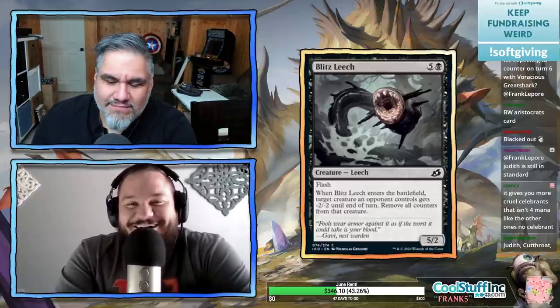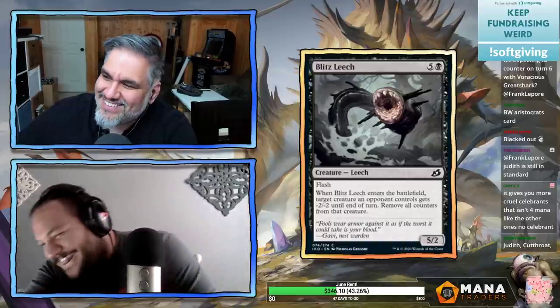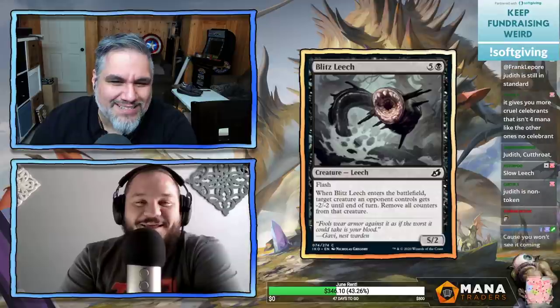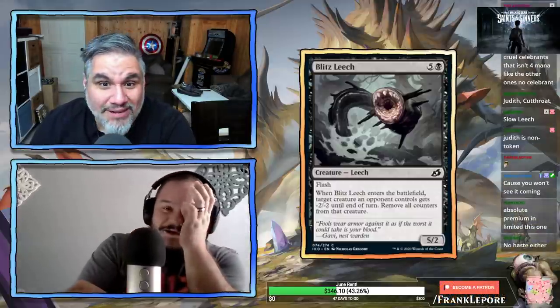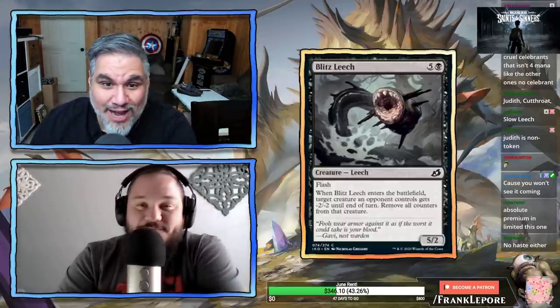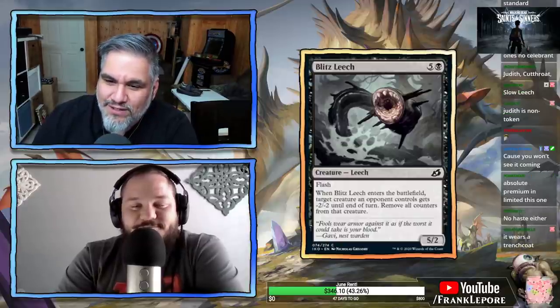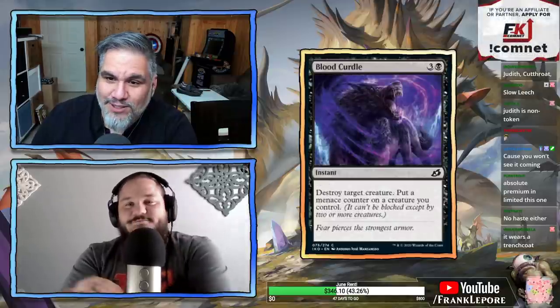I feel like Wizards doesn't know what speed means in Magic. Hey man, what's that cost? 6 mana? That's fast. Call it Blitz Leech. No haste either. But we gave it Flash, so think of how fast it's gonna be. When it enters the battlefield, a creature an opponent controls gets -2/-2, remove all counters from the creature. No, dude. This is just a poor man's Ravenous Chupacabra.